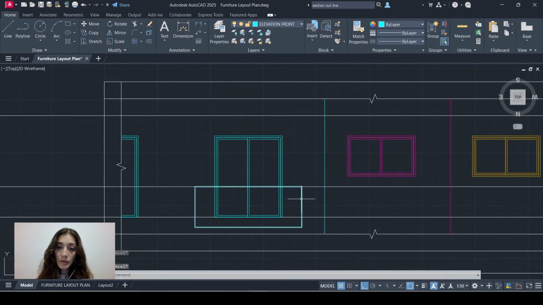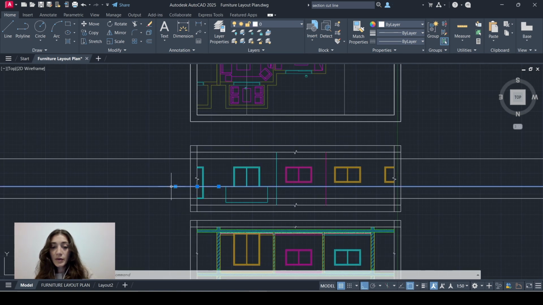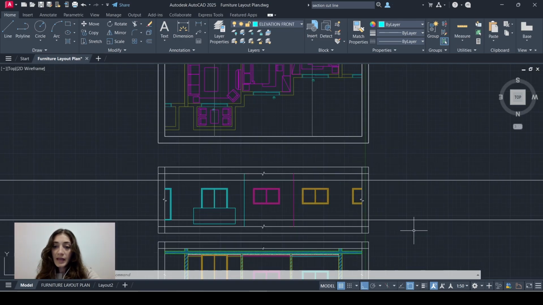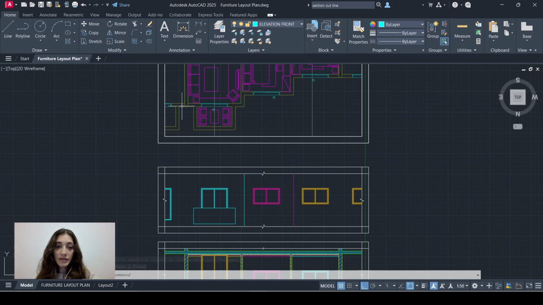So I'll select this rectangle, type in CR, and trim the door window that I have here. Now I can remove this construction line, and I don't need my floor and ceiling level references anymore, so I'll remove those. The only thing that's missing is to add the railing that's here.